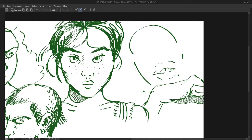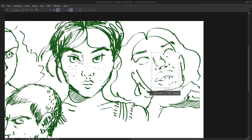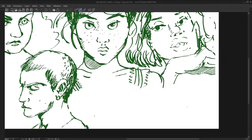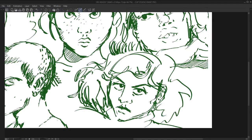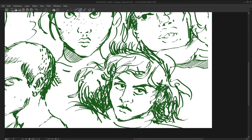Pretty proud of that hand. You know, when you've warmed up enough, you don't really have to draw any guiding lines. You pretty much are comfortable and familiar and know what your drawing is going to look like at the end, or at least have a better idea. I think at this point I was about 20 something heads in. So I think that's about how long I need to warm up.